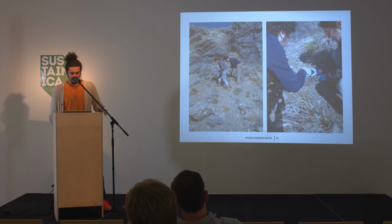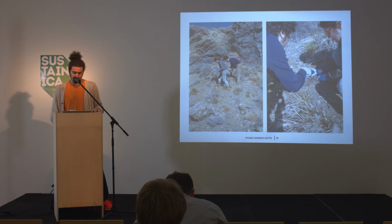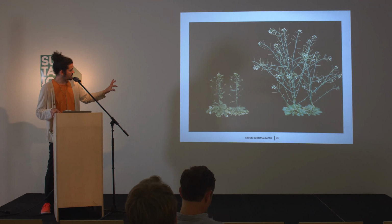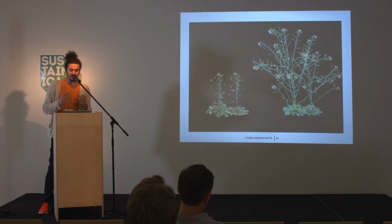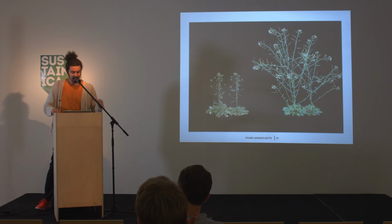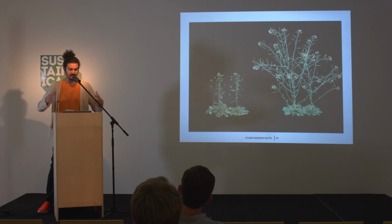So we did quite some research to understand what species we could use for this work. And we selected the plant and we did some laboratory tests. So we noticed that the plant that is seen on the left and the plant on the right is the same species, but they are both growing on two different types of soil. The soil on the right is a soil which is contaminated with nickel. So actually, the plant did not only survive with the metal, but it also grew bigger somehow. So it clearly likes the presence of metal.